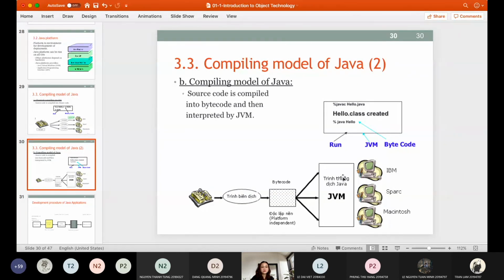Java supports all the platforms, so it's not a problem. Because the JVM will interpret from the bytecode to the machine code, it needs to understand the architecture of the machine code to interpret. So that's why we have a specific interpreter for each platform.